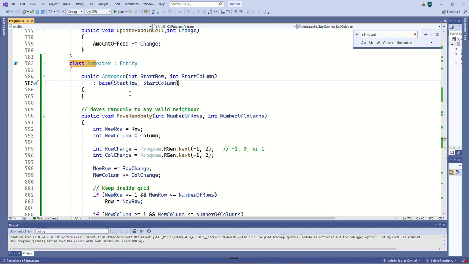Just cutting and pasting from another part of the program to create the anteater could be enough to get you a couple of marks, even if you don't get the syntax quite right.